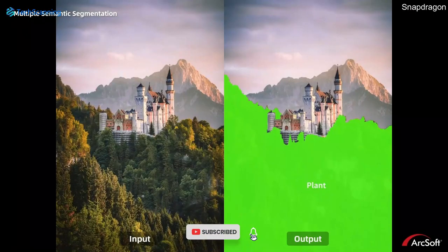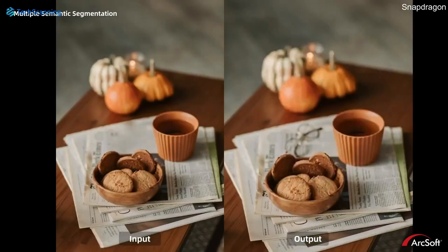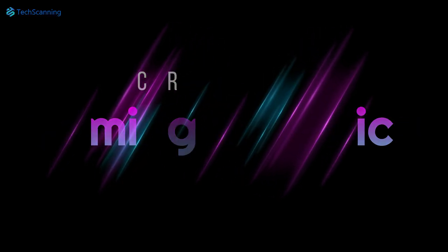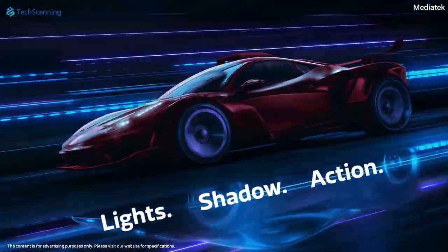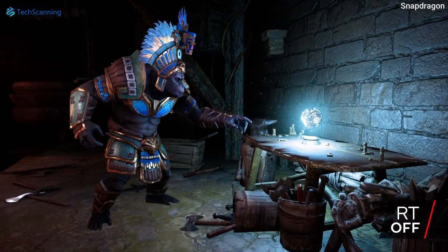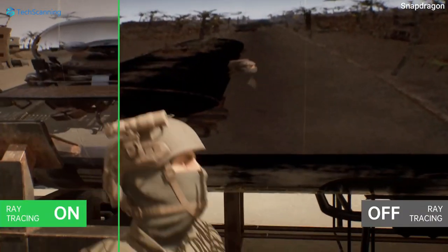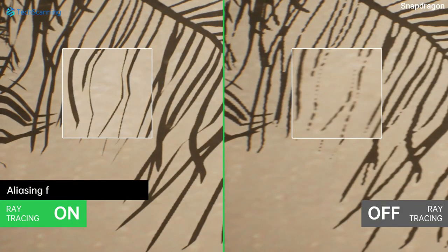Moreover, the new chipset is smart enough to efficiently recognize objects and backgrounds in both images and videos and apply different processes accordingly. With the OnePlus 11, mobile gamers are going to experience a whole new level, even better than the iPhone 14 Pro Max. The Adreno GPU offers 25% graphics improvements, and you will also experience more realistic graphics thanks to ray-tracing capabilities — previously available only to PC and gaming console users — which renders real-life-like shadows and light behavior, making graphics significantly better.